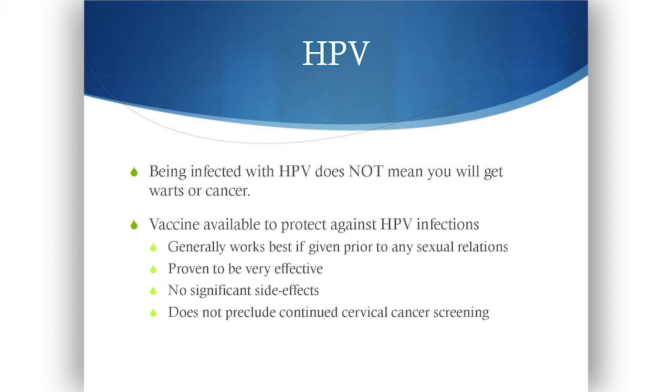So that you're not scared, HPV is not real good at promoting cervical cancer. In other words, 70% of the population of US women have HPV by the time they're 30. A very small percentage of that population actually ever progress to more significant lesions on their cervix or cervical cancer. So not to be alarmed, but you should be informed and aware and get your checkups.